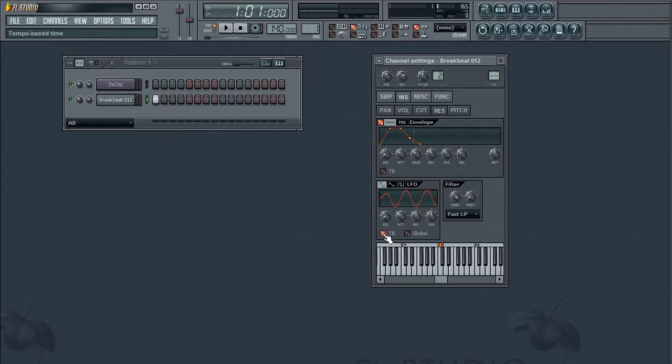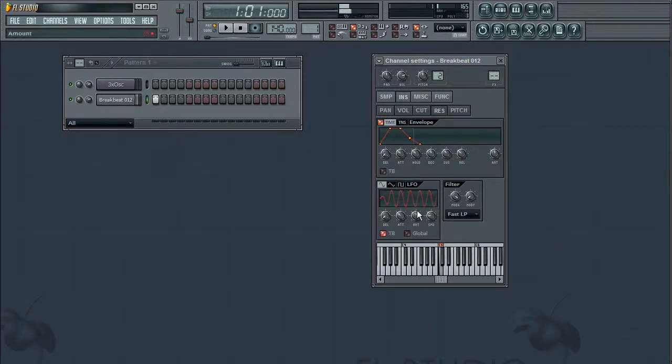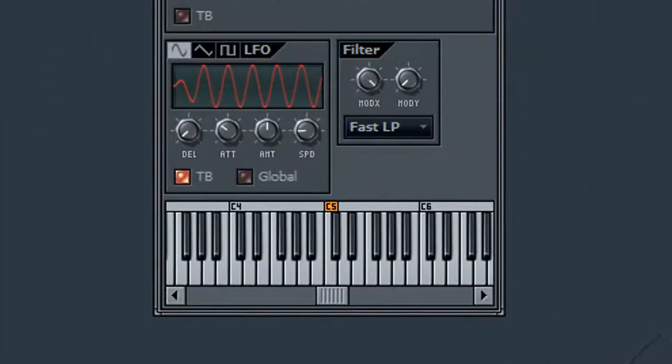And I'm going to set this to tempo based. And I'm going to set the speed to 1 as well. And that's a more subtle effect there.